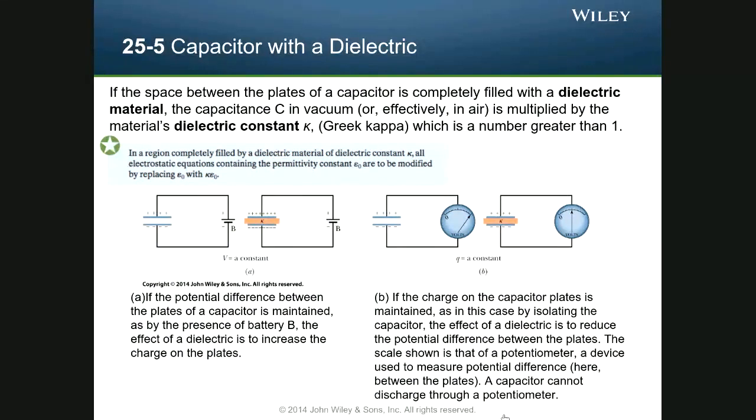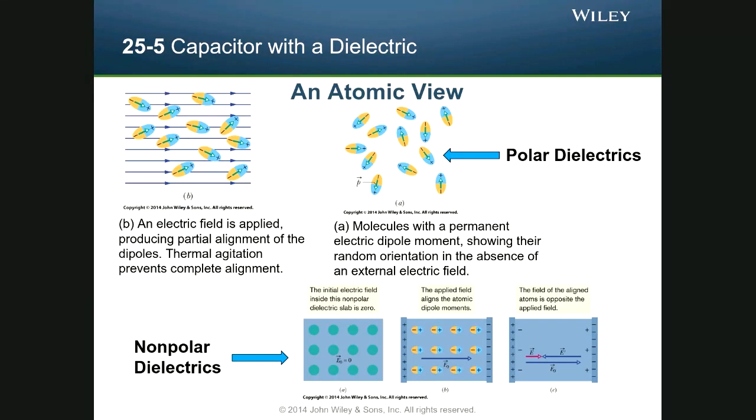With Gauss's law, we're not going to do a lot with dielectrics. It's really something you do in intermediate E&M. You can see the atomic view. If you put in an insulator, a neutrally charged object, it would align these charges, induce these charges. Pretty much anything can be a dielectric material. There should be a table of dielectric materials in the book. Some specific ones can really enhance the capacitance, and others don't.